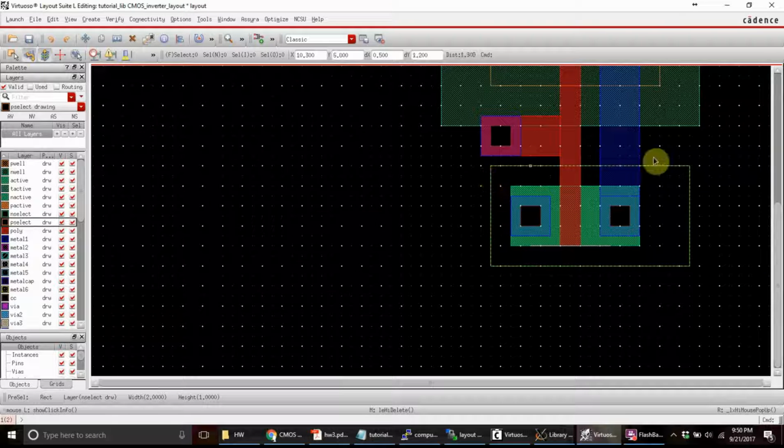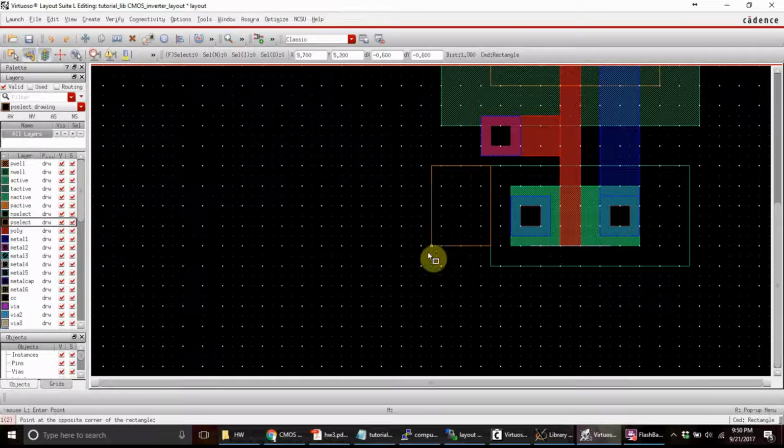This is N select area, and inside N select I can do only N active region, but outside N select I can do P active region, but for that I need P select. So I will create a P select region over here, and make it big.